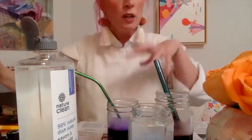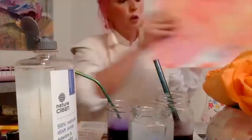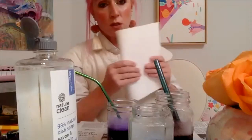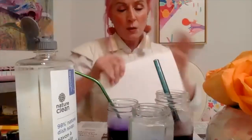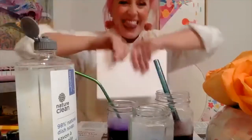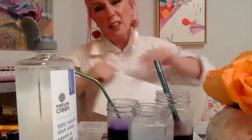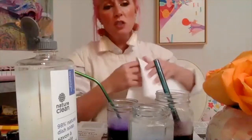If you want to do a placemat, make it placemat size. If you want to do a greeting card or something smaller, I don't often use scissors. I'll just get my papers together in whatever size I need. In this situation, I'm just gonna take my paper and get it in half, because I'll make a postcard style too. So get your papers together in the size you want them.